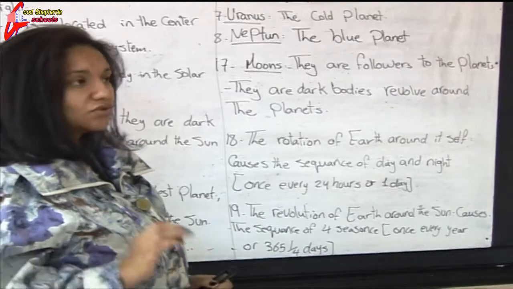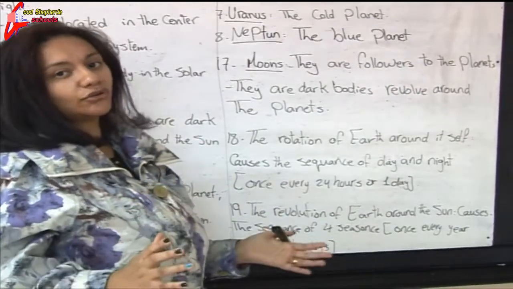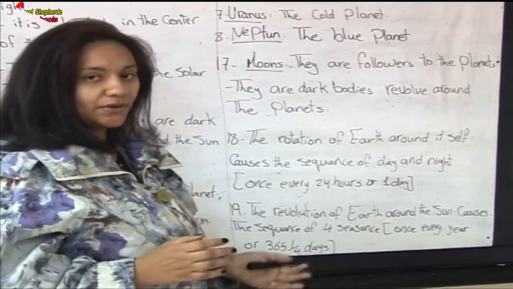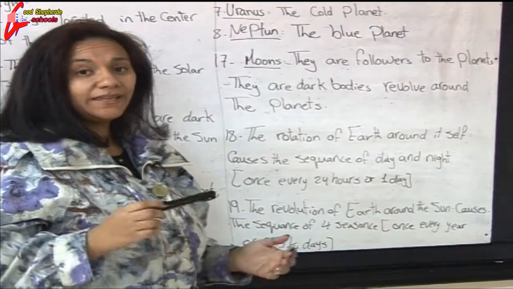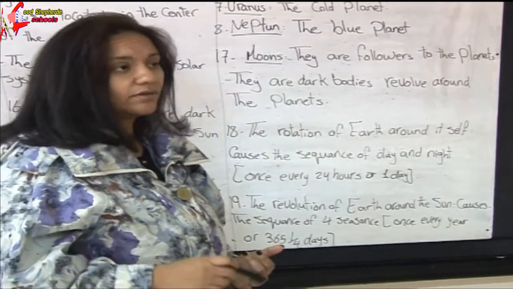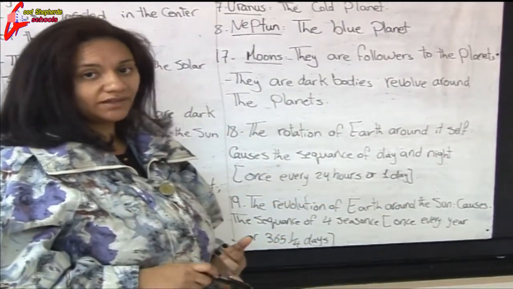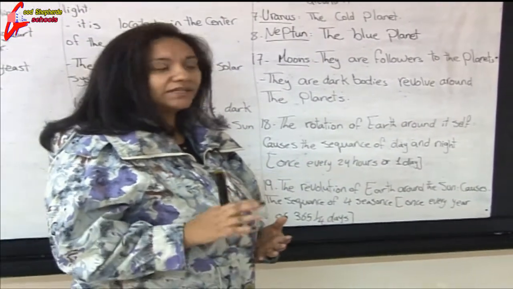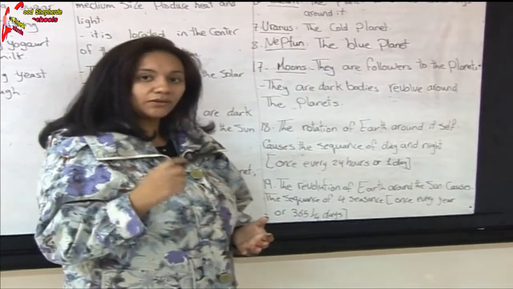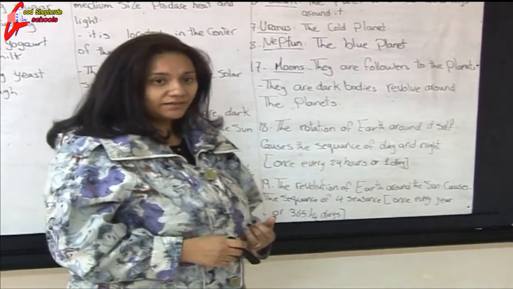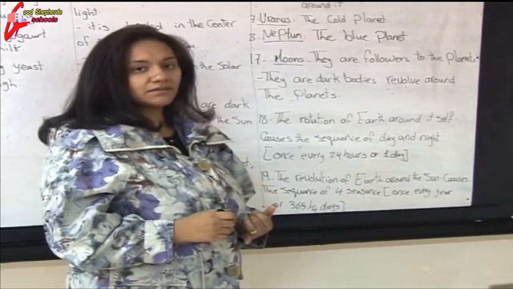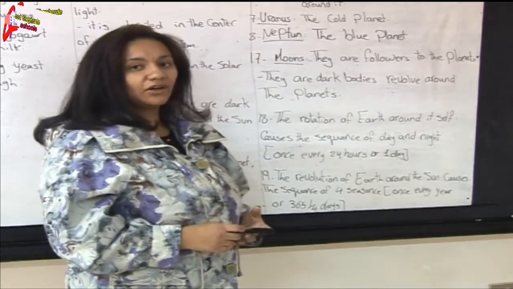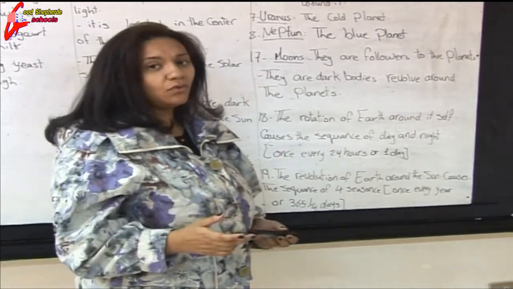The last part is about whether the day is longer in summer, winter, autumn or spring. The day is longer than the night in summer, and shorter than the night in winter. Day and night are equal or nearly equal in spring and autumn. So I will repeat again. The day is longer than the night in summer. The day is shorter than the night in winter. Day and night are nearly equal in fall and spring.